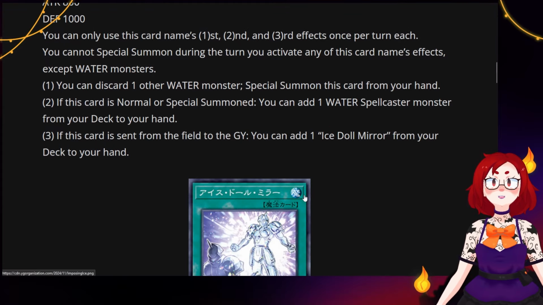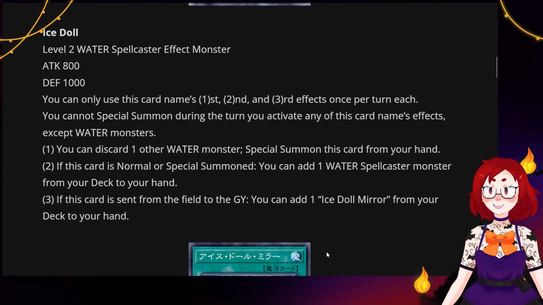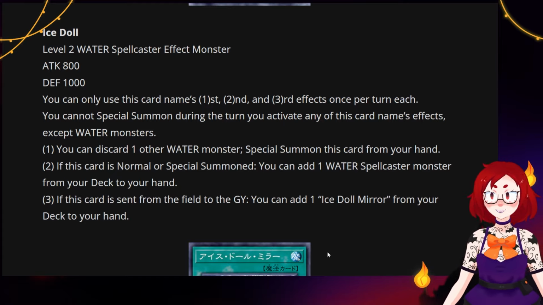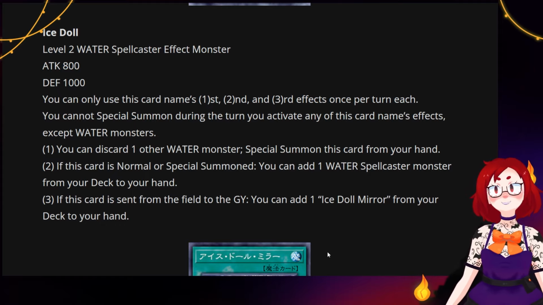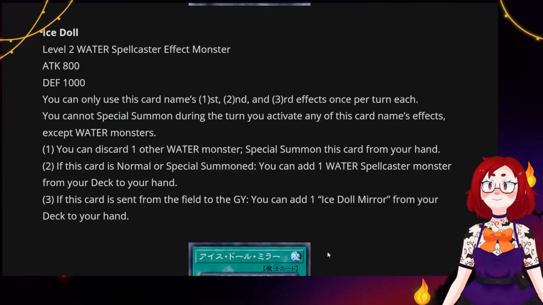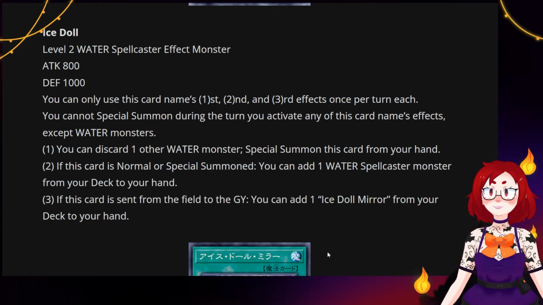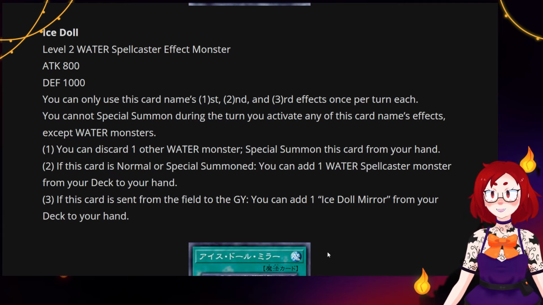So the way I'm thinking you use Ice Doll is as an Ice Barrier thing. Ice Barrier got some new support recently, and it's fine. It's not the best support that was given out for dual terminal stuff. But, you know, it's okay. It's fine. So you could use this as part of that. It's easy to special summon for the most part in a deck that has a lot of waters in it.